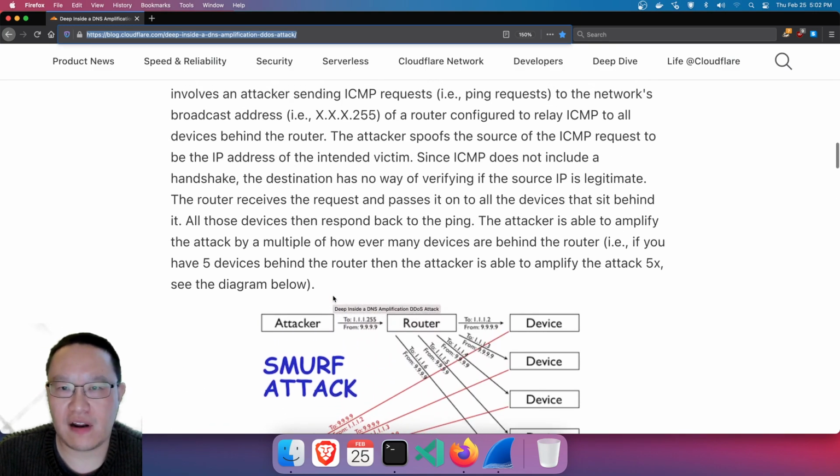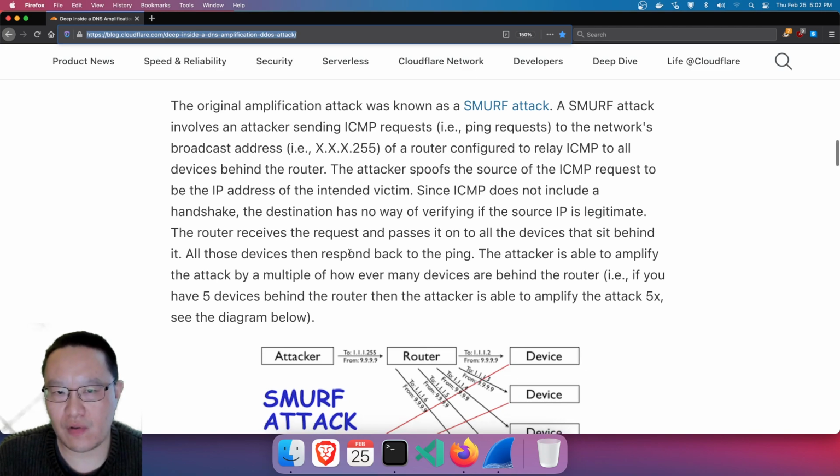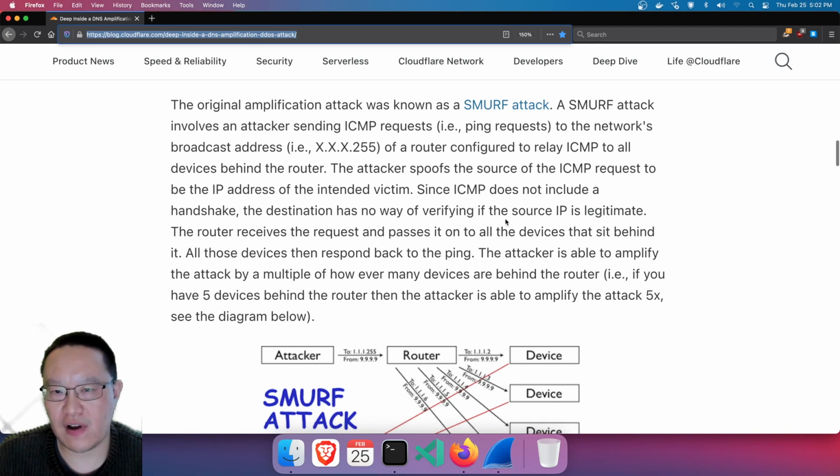And here's the definition, and the documentation is this. The attacker sends an ICMP request to the network broadcast address of the router to relay it to all devices behind the router. The attacker spoofs the source of the ICMP request to be the IP address of the intended victim. Since ICMP does not include a handshake, the target has no way of verifying whether the source IP is legitimate or not.